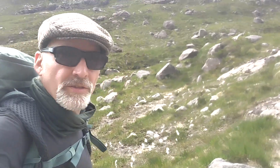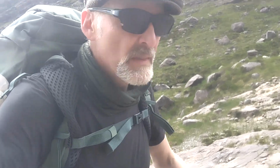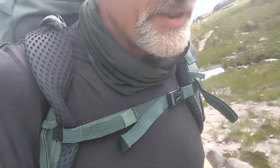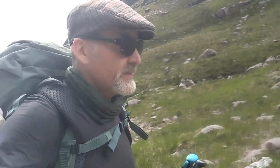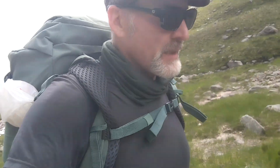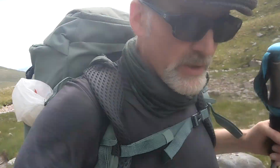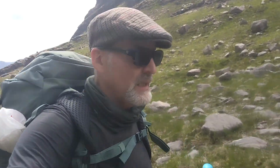So that's the first water crossing done, and we're speeding up there, and we are heading up. So far so good. Past a couple of people who've also been for a swim, which is what we're heading to do as well, and they said the water is absolutely fantastic, so I'm looking forward to it. I'm going to crack on. In the meantime, the views on the other side, which I'll show you in a minute, are absolutely stunning.